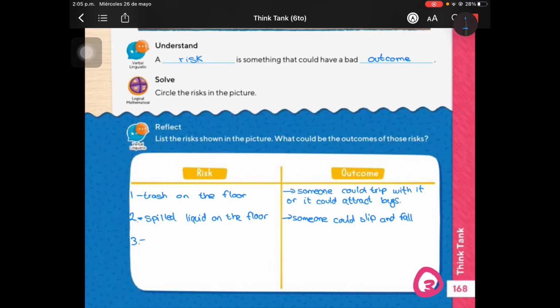Now, number 3, a student cheating. Well, this is something that might affect either just him or it might even affect someone else. The student could get into trouble for cheating on his evaluation. But this risk is not only for him. If the teacher misunderstands the situation, or even if his classmate is actually helping him, both of them can get into trouble.